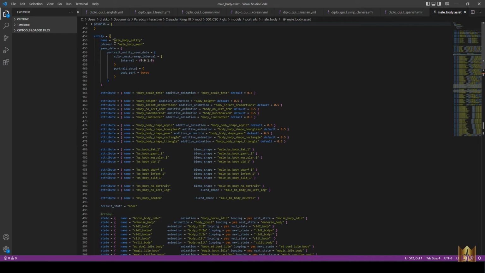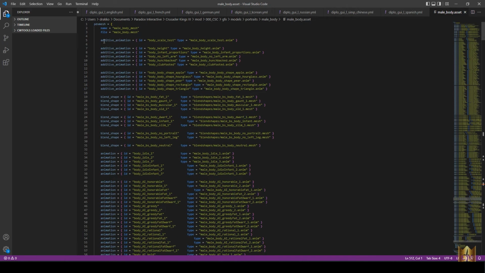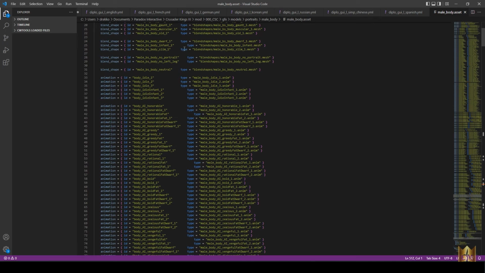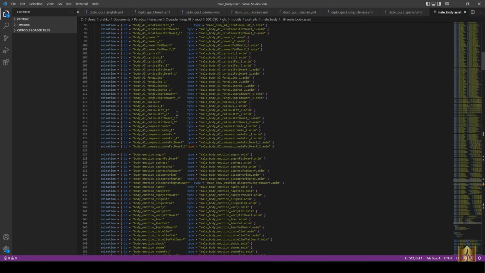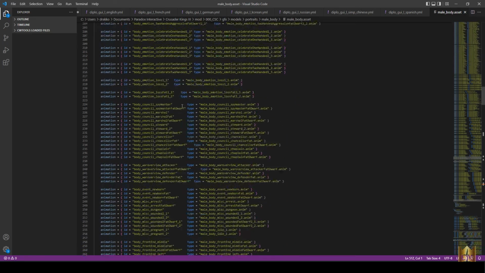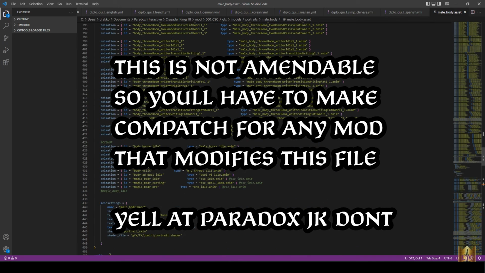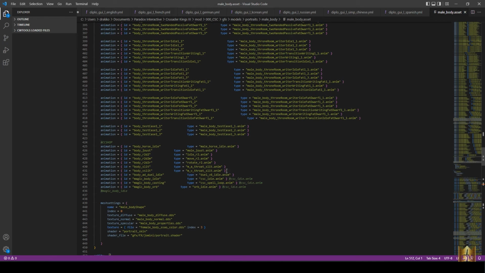Every 3D asset has an entity that matches to the PDX mesh. So inside the mesh, you have things like the additive animation and stuff like that for the body types and whatnot. But here you'll have the actual animations. This just happens to be another mod that I was working on, so I just threw it in here really quickly. And so what I'll do is I'll just copy one of these that I did.